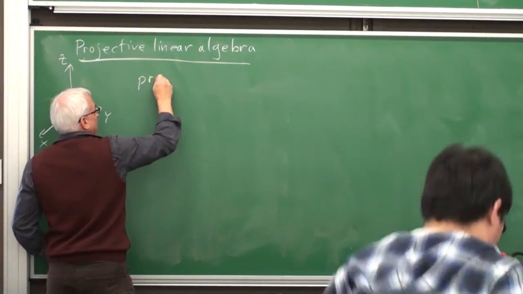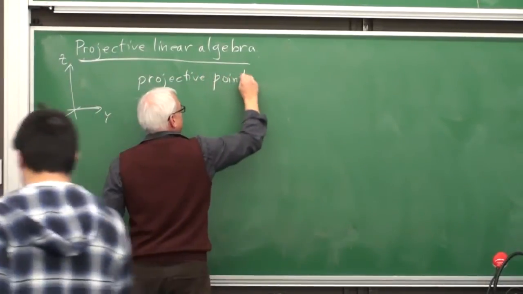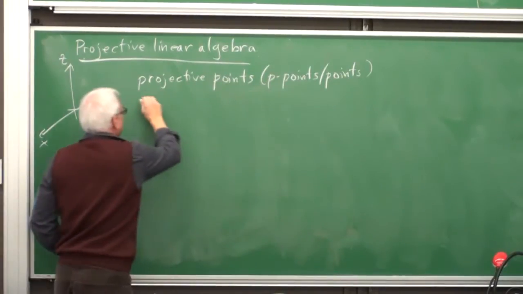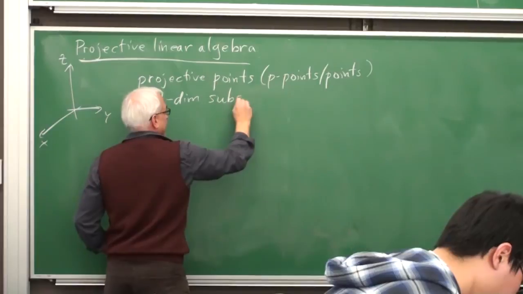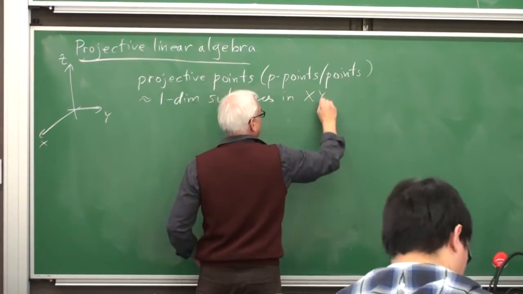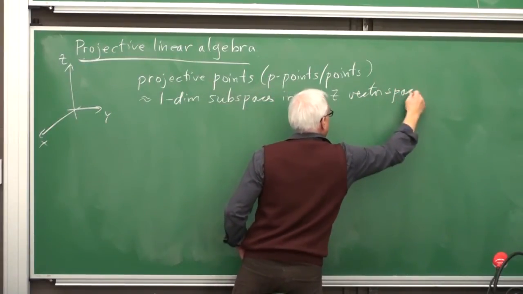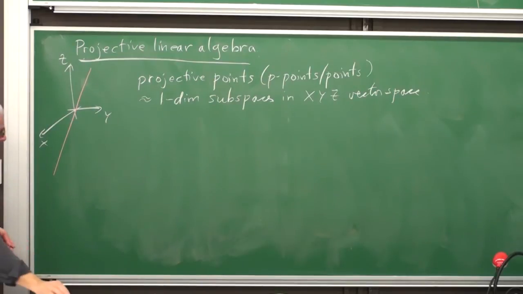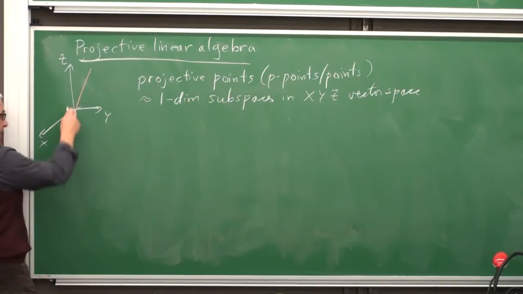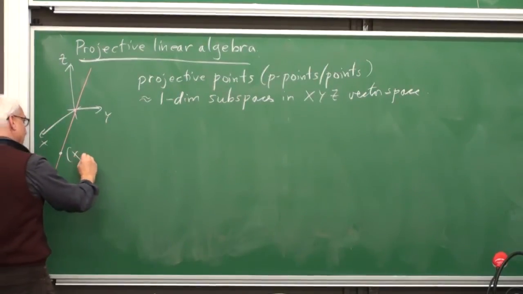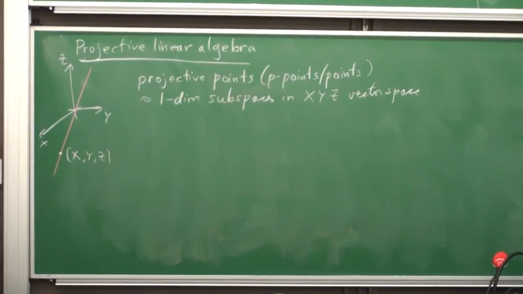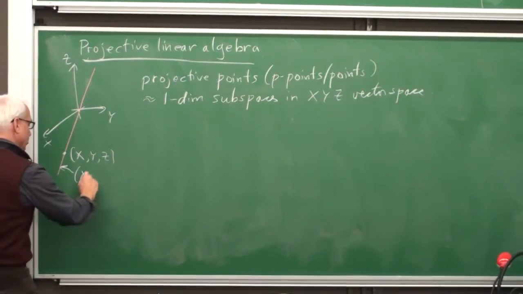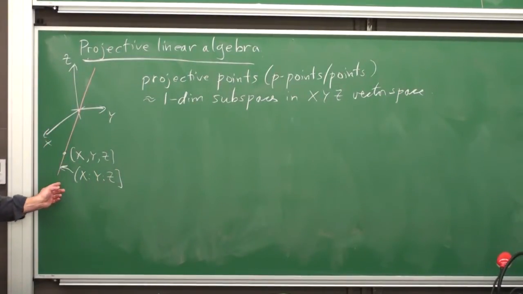The main objects are things called projective points, and sometimes we'll just write them as P points or just points. These are one-dimensional subspaces, that is lines, in our capital X, Y, Z vector space. That's something like this: a projective point. How are we going to label such a point? Well, we'll pick an actual point on it in the x, y, z space, and let me write just x, y, z. That's actually a particular point, and then every other point on this line is a multiple of that one. So we're going to introduce the ratio x to y to z, these homogeneous coordinates, for the actual projective point.